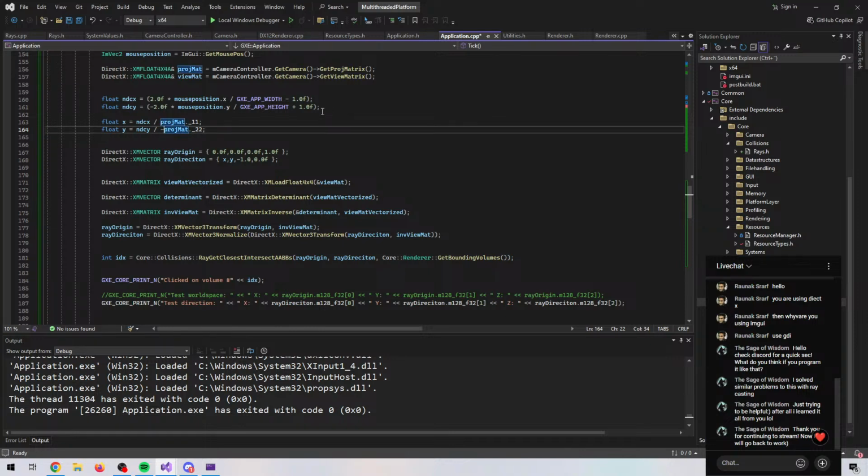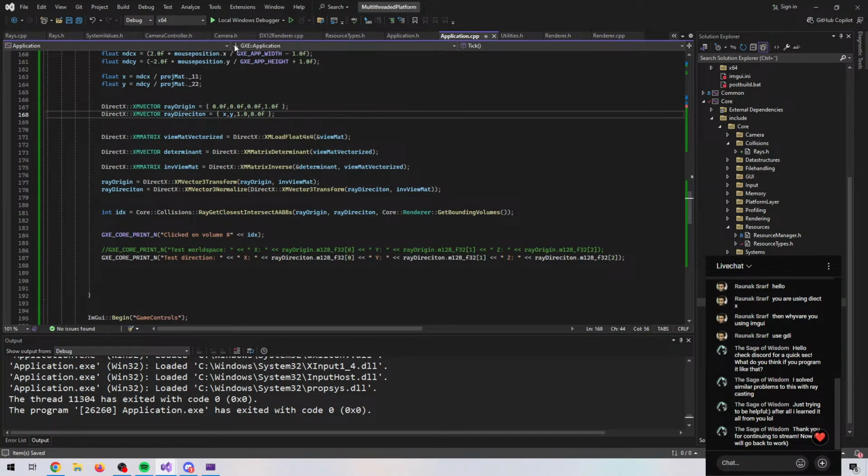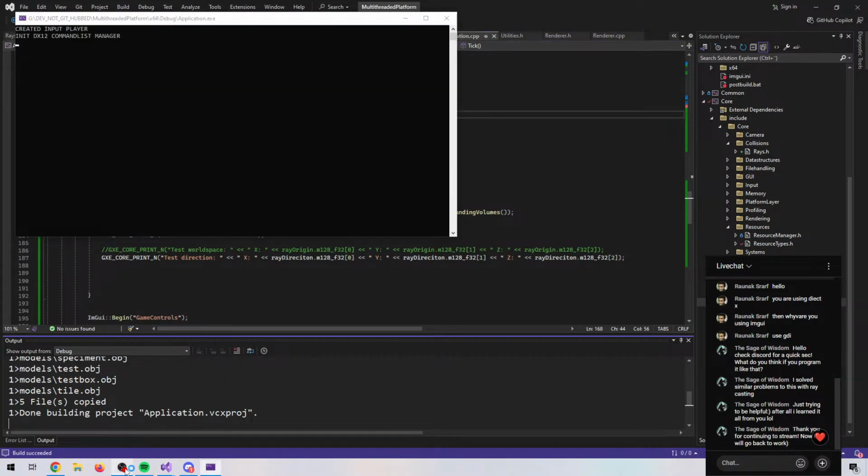Maybe we need to flip one of the axes here. Let's just do that for now.